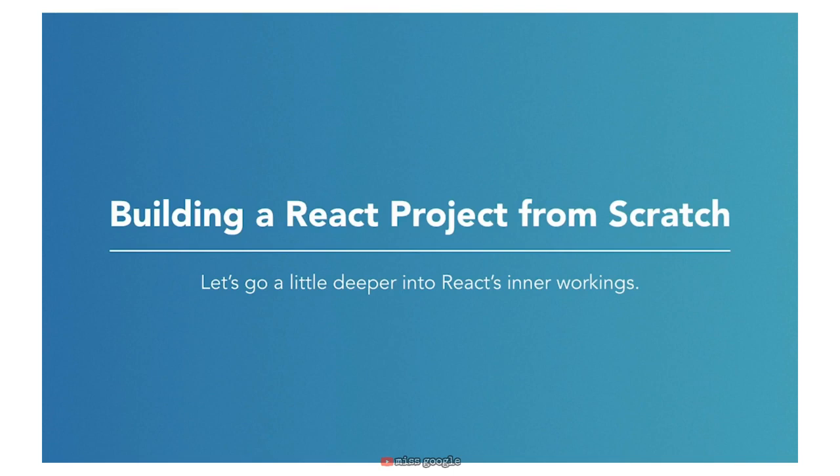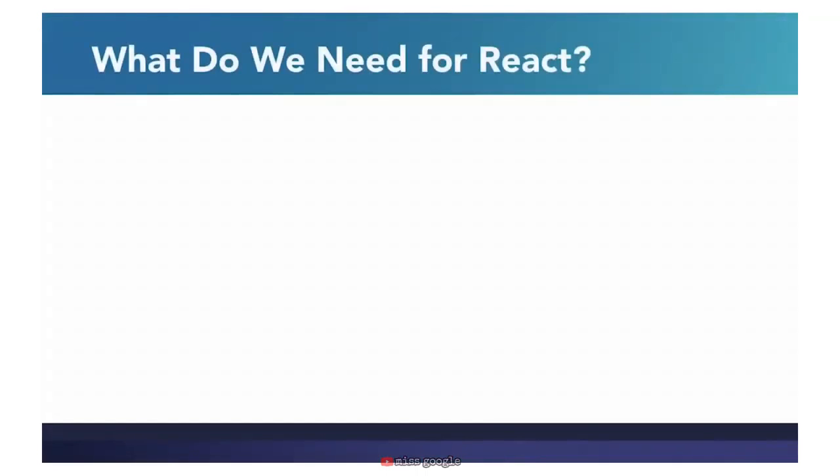Once we've built this rudimentary React application from scratch, we'll use it throughout the rest of the course to demonstrate how to incorporate each of the ecosystem tools and concepts one by one. So the first thing you might be wondering is, what do we actually need in order to create a React app from scratch without using a boilerplate generator?